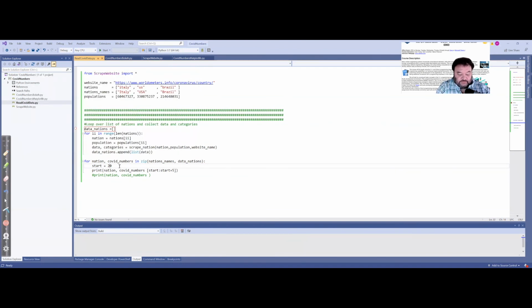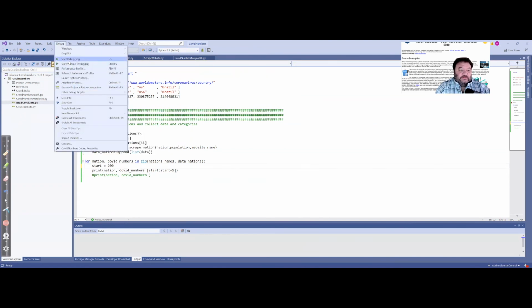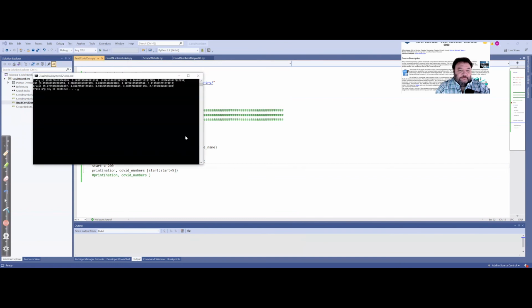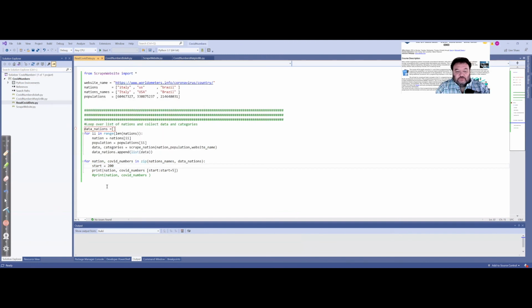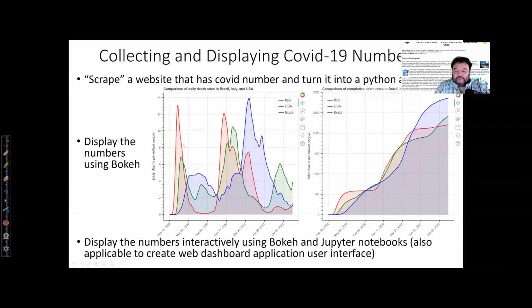So you can get a sense. And then this is where things are significantly later, and you have the big waves and so on. Here you see Italy already passed the first wave, the US is in the wave, and Brazil is actually getting a higher wave. So you can look at the numbers in different ways. You want to combine debugging through the debugger with print statements and so on, just to have the information you need.